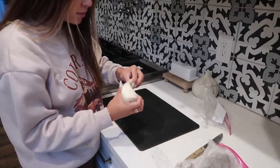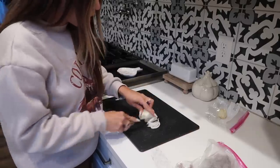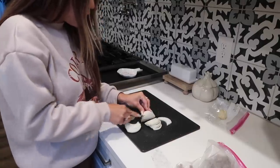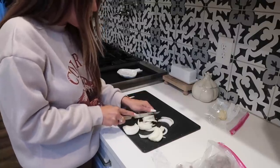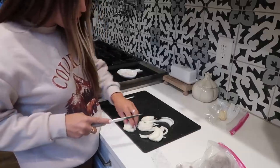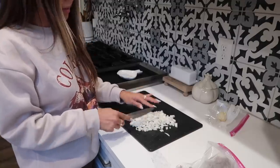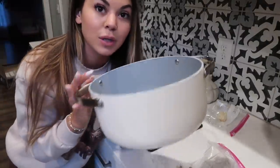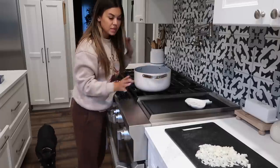Does onion go bad? I'm gonna remove that middle piece but the rest looks fine and it's not slimy, so it should be good. I'm just going to chop this up. I think this onion is actually from the last vodka pasta video I did on my main channel because I saved that little bit — and look, it's coming to great use right now. That's actually a decent amount of onion, so we're good. Next, get yourself a big pot — these pots are my favorite, I have a link down below with the coupon code.